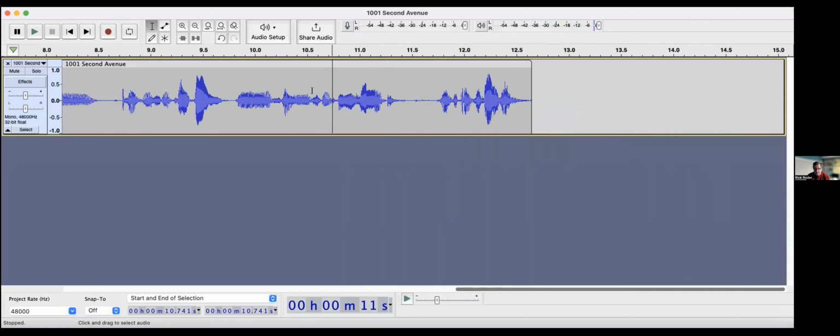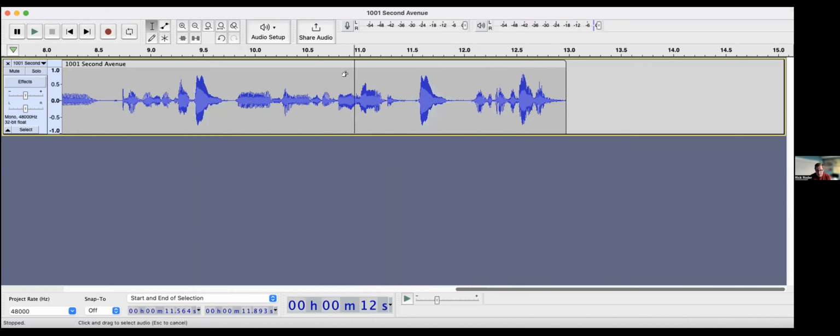So it's that simple to cut and paste your audio together. You can copy a part and paste it somewhere else if you like. I could copy this piece. I don't know what that is. What was I saying there? Good question. But I can just copy. I'm going up to the menu and saying copy. And I could put it right there if I wanted to, and I could paste it. So just like a word processor, I can copy and paste wherever I want.